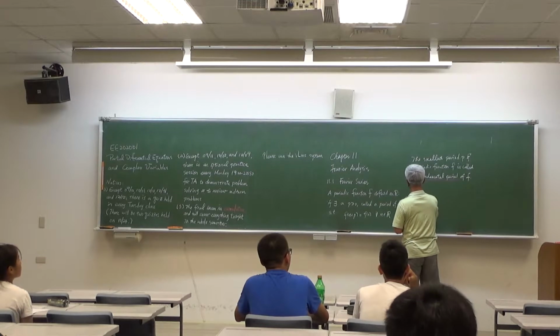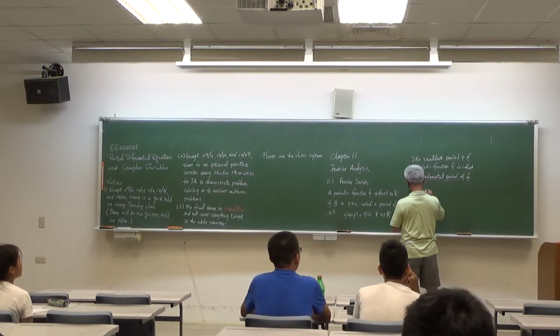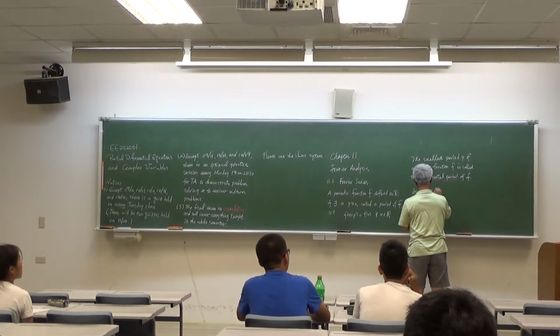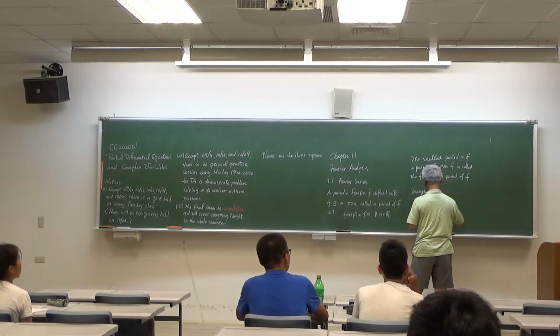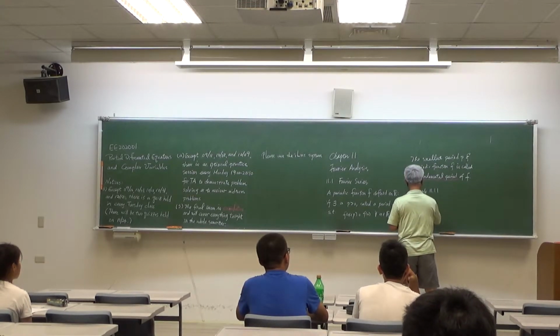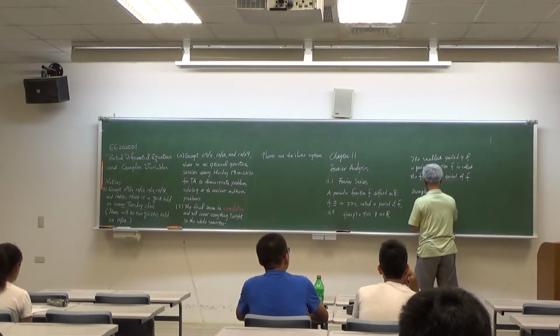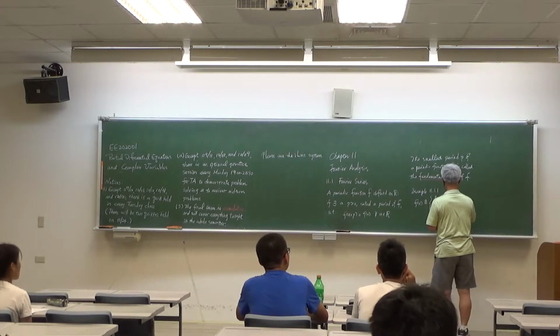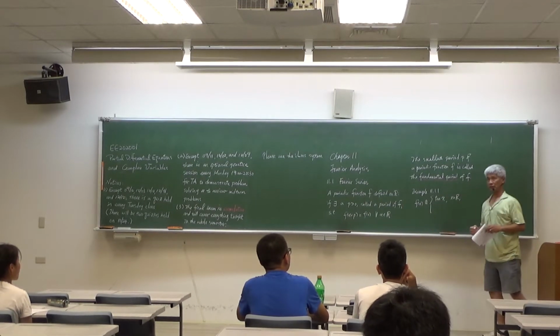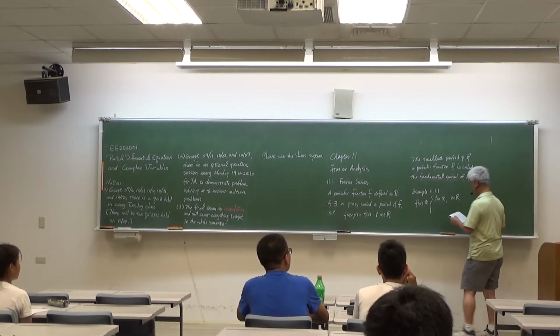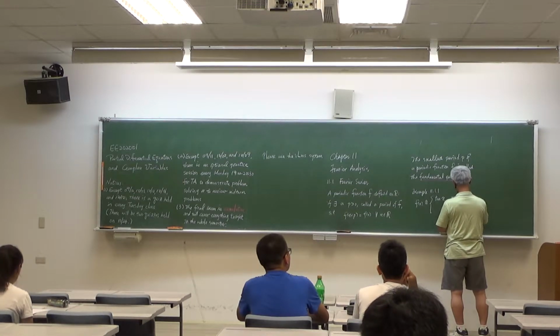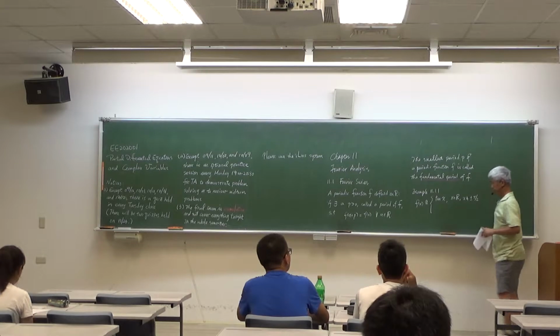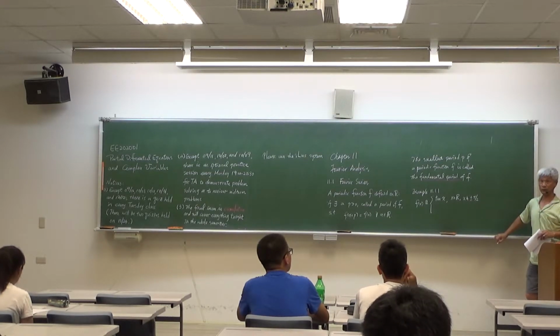So let's see a familiar example. Right, so define a function which is the tangent function. And we know a tangent function can only be defined for all x such that x is not equal to an integral multiple of pi over 2.